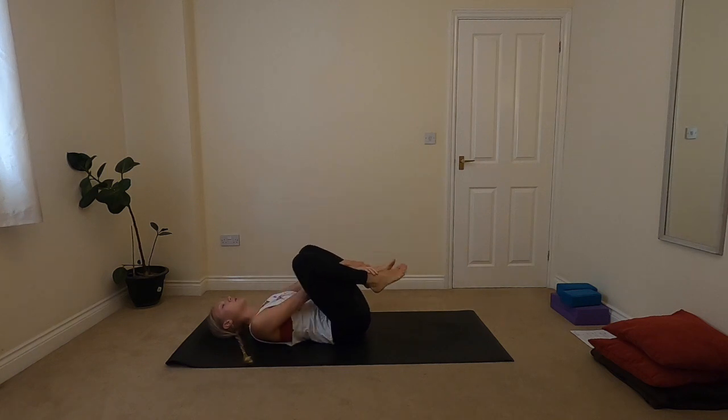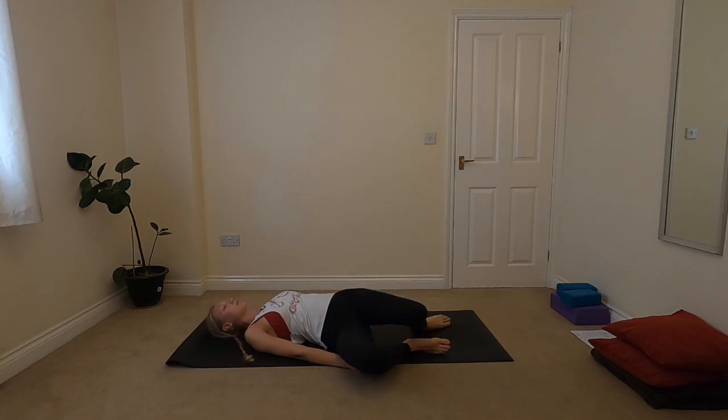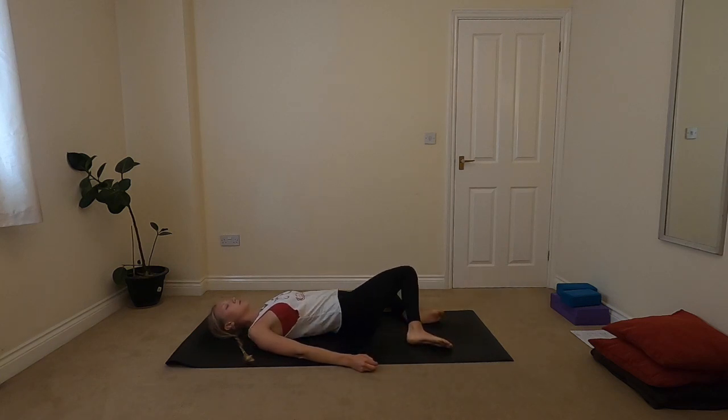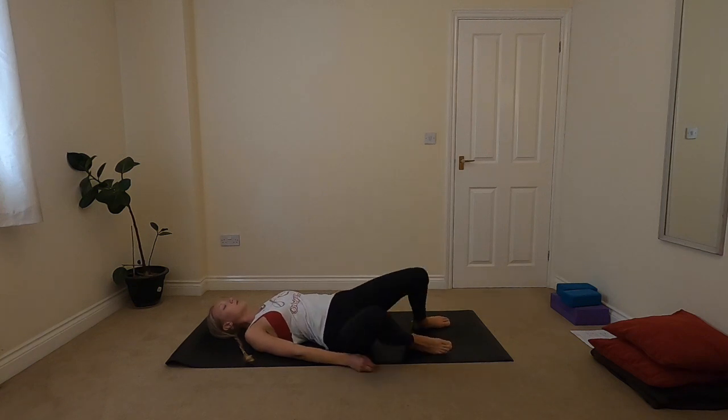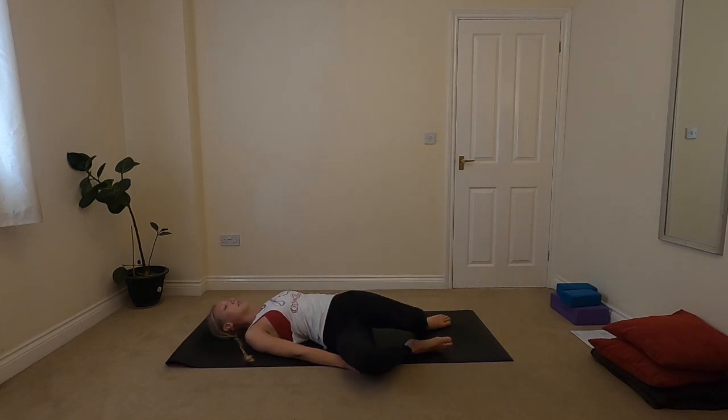And then bringing the feet down to the ground and taking a windscreen wiper with the legs from side to side. When they come to the right hand side, allowing them to stay there. Left hand comes out to the side, gaze over the left hand, turning the head to the left. Breathing into this space in the body, allowing your spine to really open up.